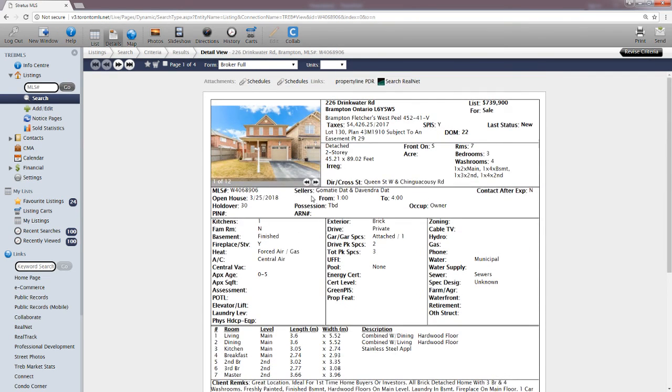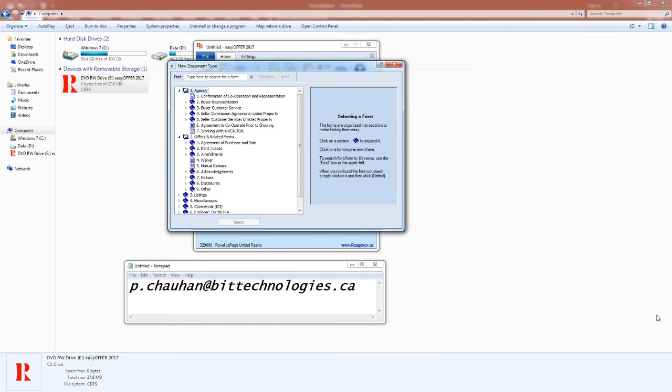I like this property. Which information do you need to copy? We will cover that. So minimize it now and go under agreement of purchase and sale.